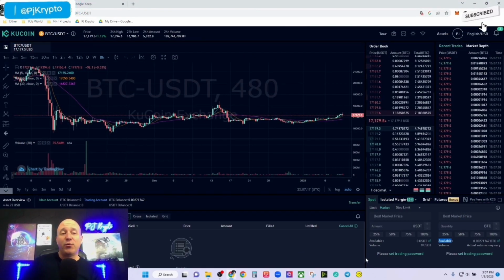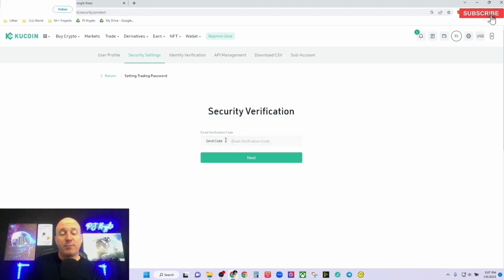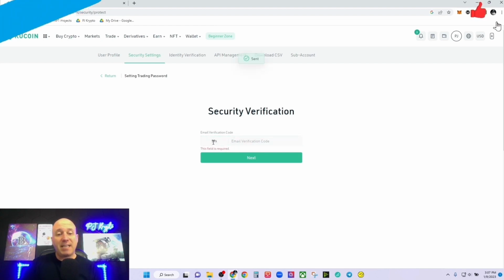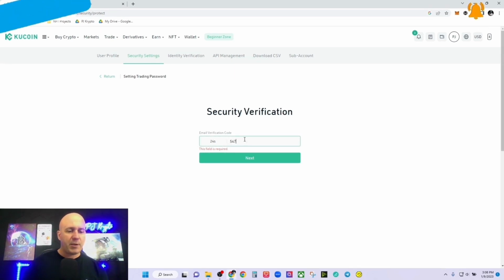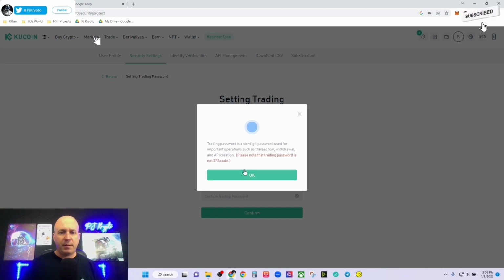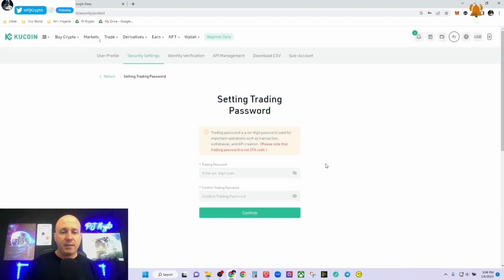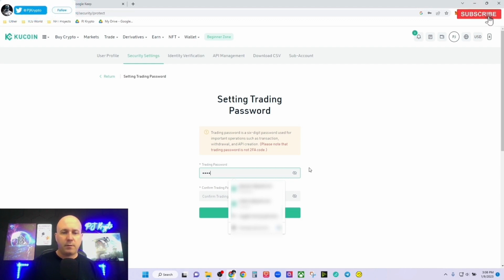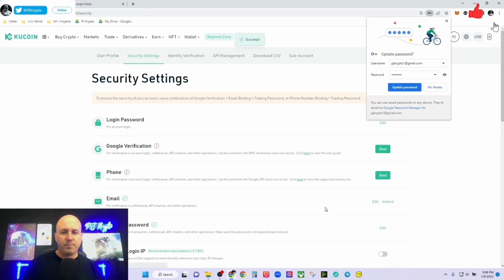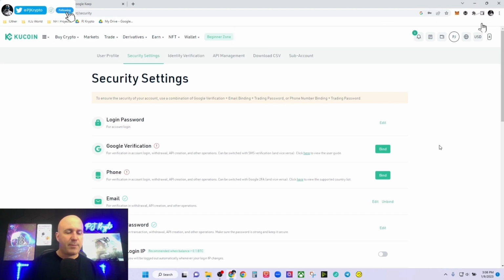All right, so the first thing you need to do with a new Kucoin account is set a trading password. So I'm going to click on set trading password, because that is required before you can start to make any trades. From here, I'm going to email a verification code. I'm going to send the code. This is what's going to my phone at this point in time. All right, so I have my code. I'm going to put it in. Now I have to set my 6-digit passcode for trading. So I'm going to type that in here. It needs to be 6 digits. All right, confirm. Great. I've now set up my trading passcode for my trades. So I'm going to go back to the trading block here.